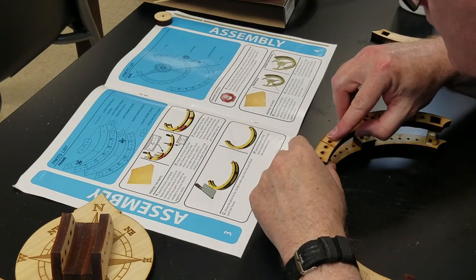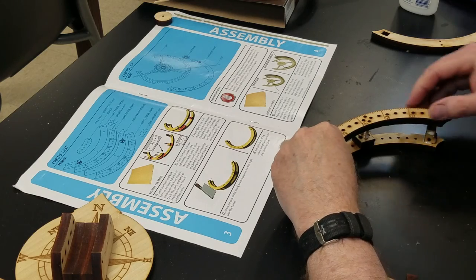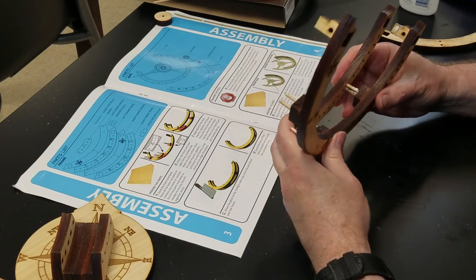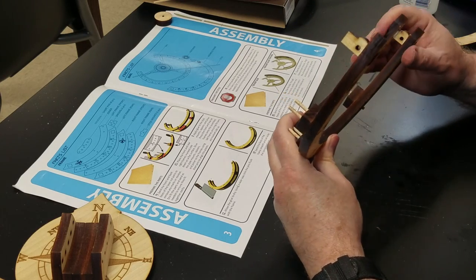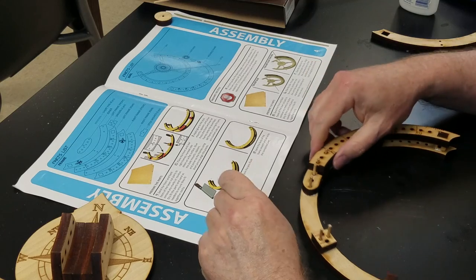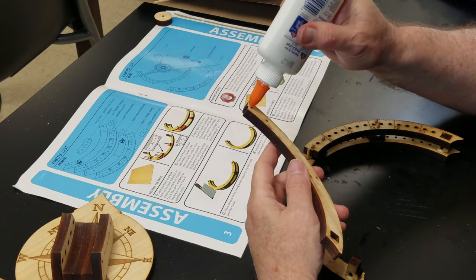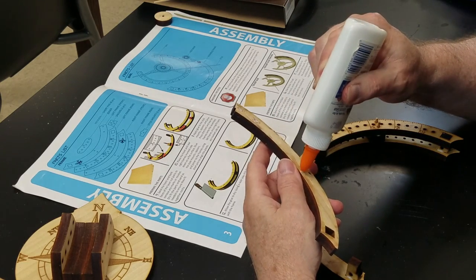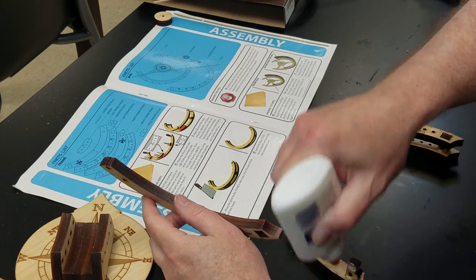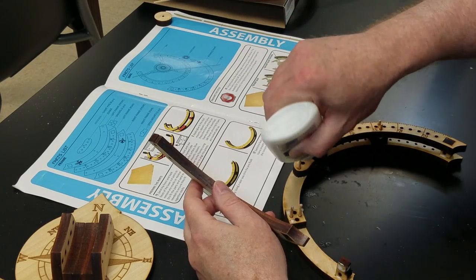Okay, so well, that one was actually in the hole. All right, let's see. Okay, oh wait, that's in. Oh, there we go. There we go. Nice. Let's see if the other side goes in. And I do have it on the right side. All right, so glue there. Here. Here. Here. Put some more glue there. Not a whole lot, just enough to hold everything together.